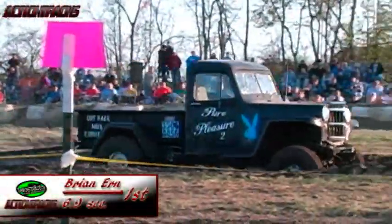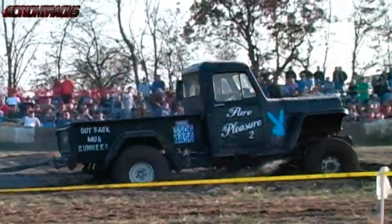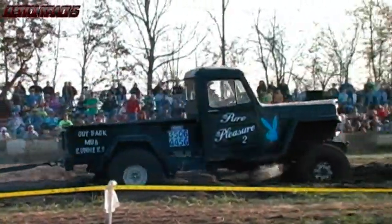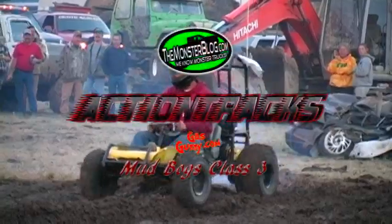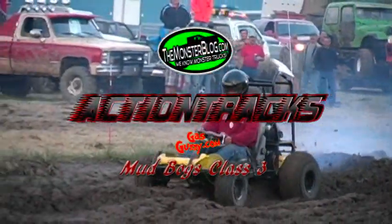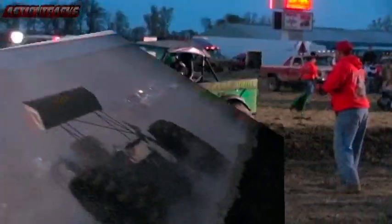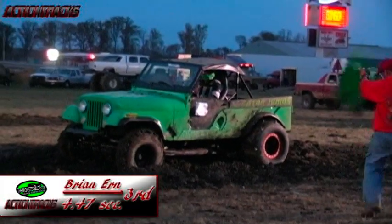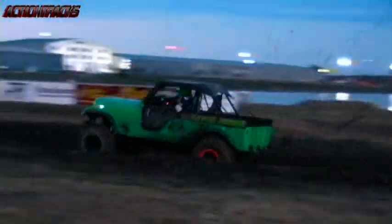Class 2 Mudball through the shallow pit — Brian Earn successfully won this competition and smoked all other competitors. We also featured Class 3 competitions, which was really bring-what-you-got. You saw the little go-kart out there, and even up to these drag rails. That one was out of bounds, so he didn't finish in the money. Here's our third place competitor — a quasi-superstock Chief with a good time through the pit.